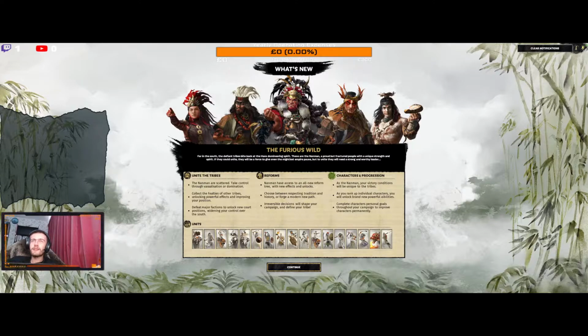Character progression. As the Nan Man, your victory conditions will be unique to the tribes. As you rank up individual characters, you will unlock brand new powerful abilities. Complete characters' personal goals throughout your campaign to improve your characters permanently. So, as far as units go, is that going to give me a description? No, it doesn't look like it. I did wonder for a sec.